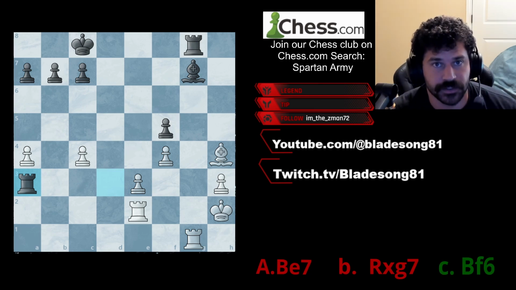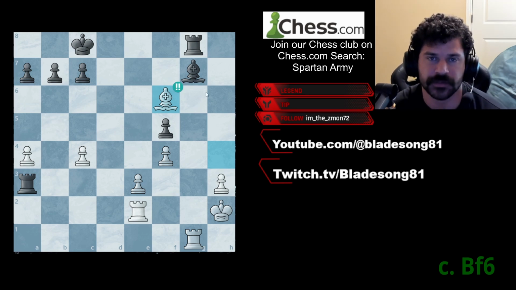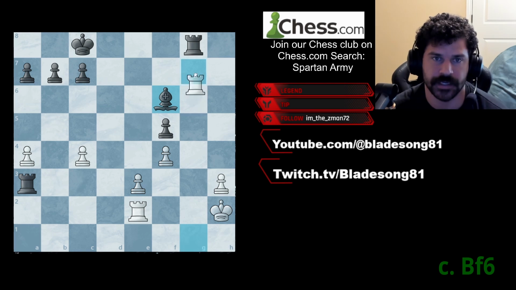Alright, if you guys guessed bishop to f6, you are correct. The reason that this is a brilliant move is pretty self-explanatory, because black takes, but after they take, they lose their rook, and now you are up 2 rooks to a bishop and a rook.